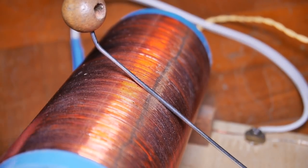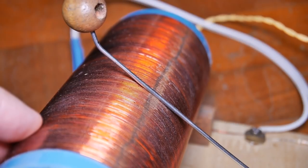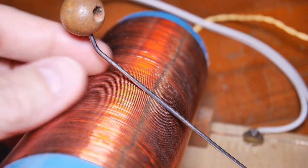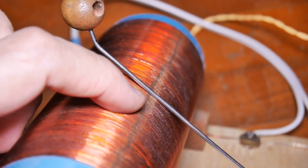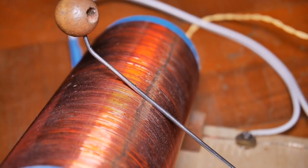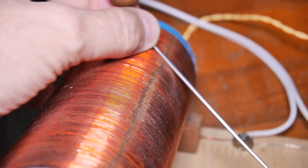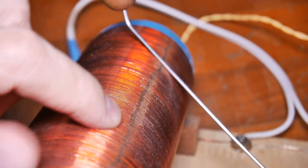Moving on to our category of things that are likely to cause a failure. They may not cause a guaranteed failure, but they're likely to cause problems. And the first one along that line is getting bad contact between the wiper and the wire, and this can occur for several reasons, but the most common is that the enamel has not been sanded off of here. So in my videos, I suggest taking a piece of sandpaper and sanding them along the line where the wiper touches. Now you can see on this coil where the wiper touches, where the enamel's been taken off, it's that dark stripe.